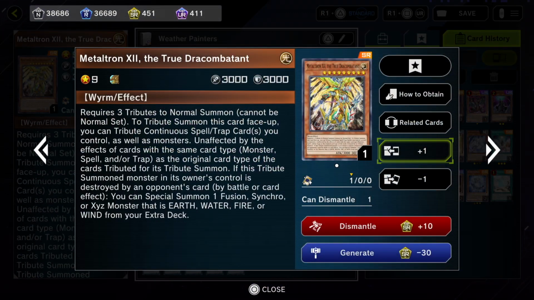Alright, then we have this crazy card right here. I didn't get to showcase it a lot, but this card right here requires 3 tributes to normal summon, and then you can tribute a continuous spell or trap card or a monster. And if you do, this card is unaffected by those card effects. So that means if you use a trap card, a spell card, and a monster, this monster right here becomes unaffected by spell, trap, and monster effects. So I thought that was crazy.